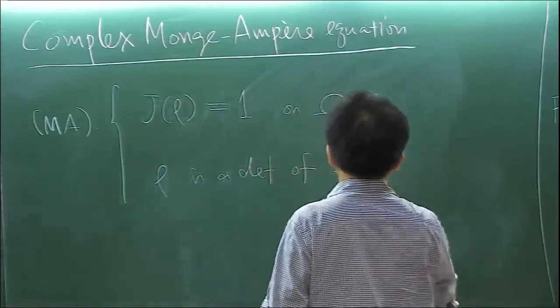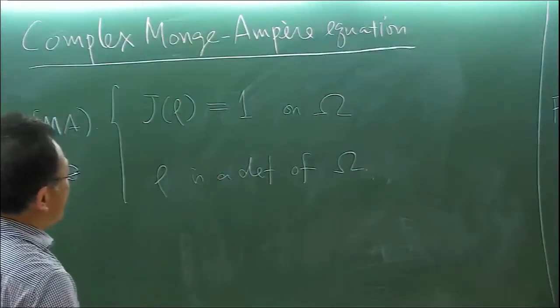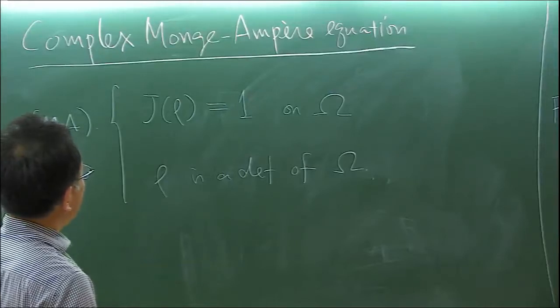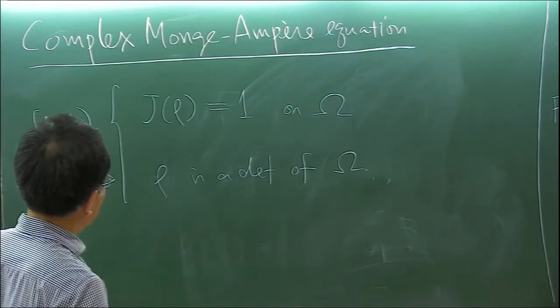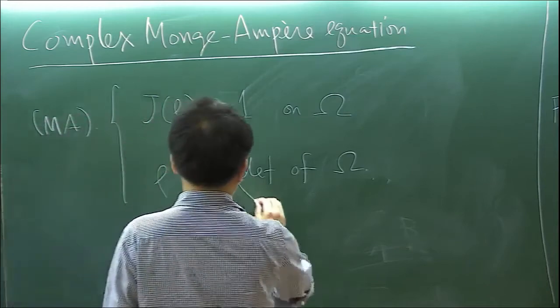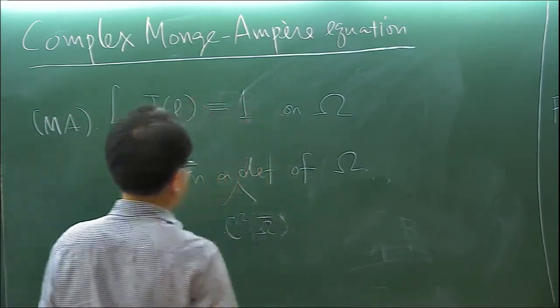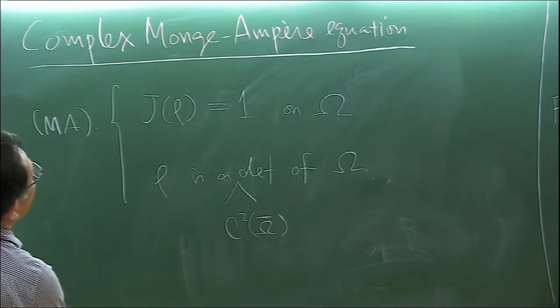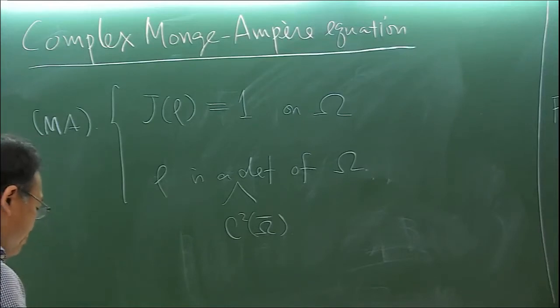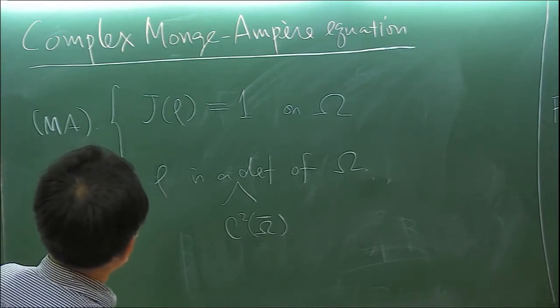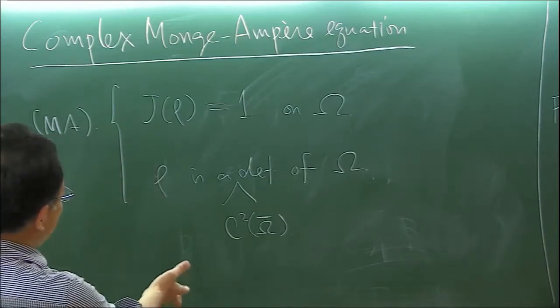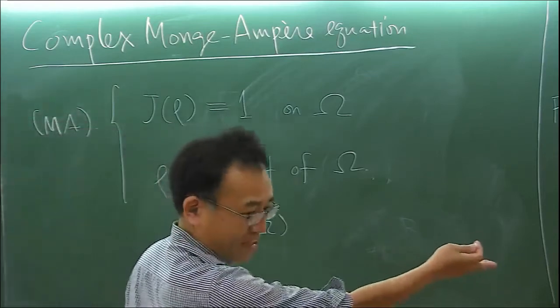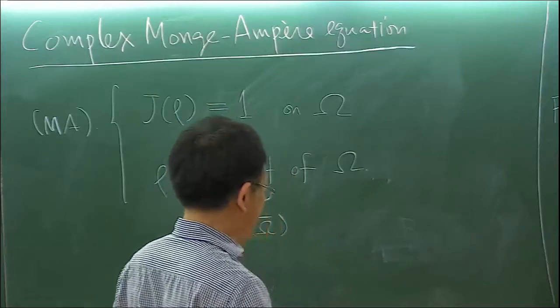So in the beginning, I said everything is smooth, but when you consider this kind of equation, this may be too strong. So maybe at least C^2 is reasonable. So the idea is to solve this equation and use a good defining function to describe the Bergman kernel. That's Fefferman's project.